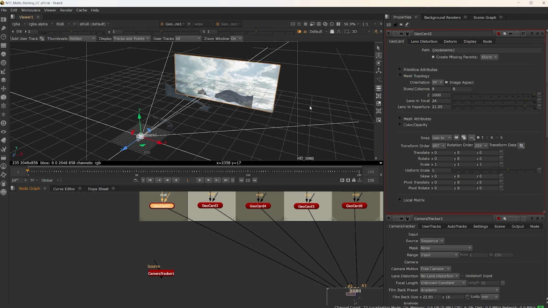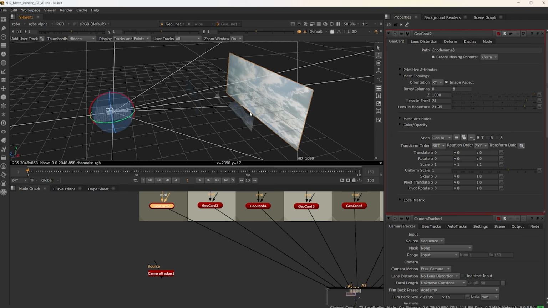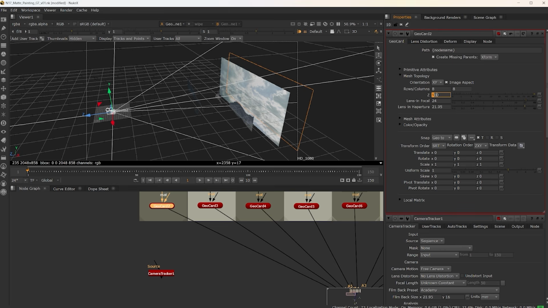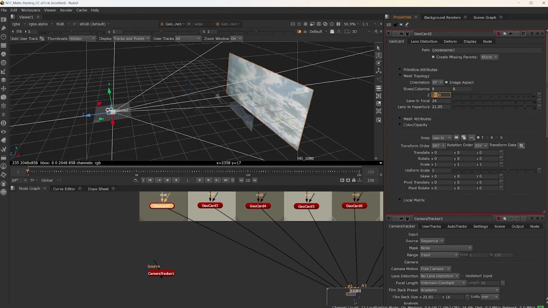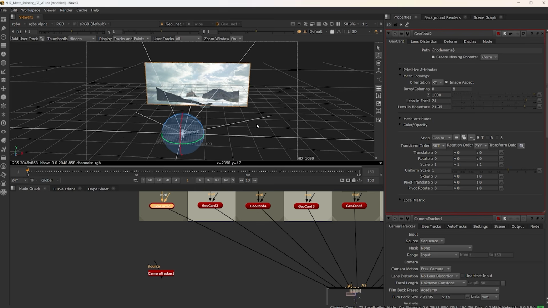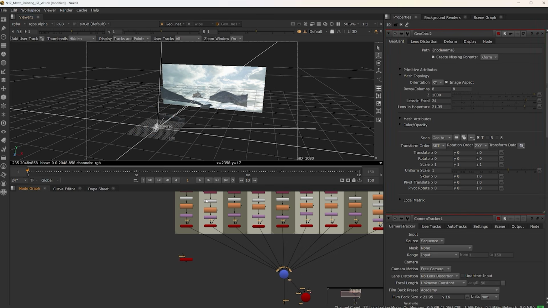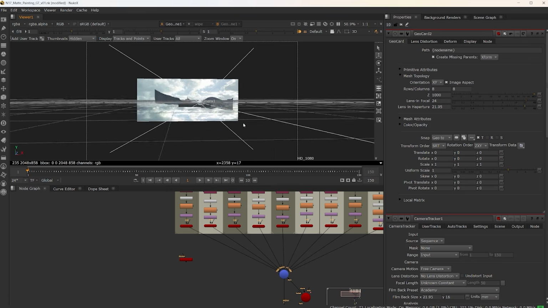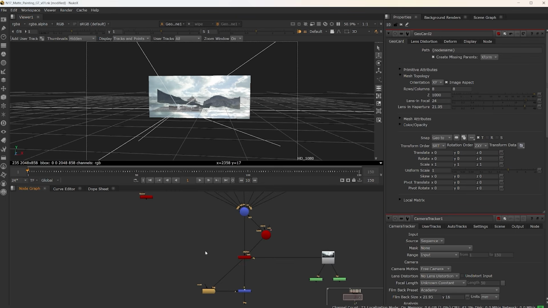So once that is set up, if you look at the same card here, if I change the depth, you'll see that it will scale up and down along with my depth change. So this is a little trick for bringing all of these cards into Nuke 3D space. Once that is done, I can play with my colors and depth of field accordingly. And then I have this comp here.